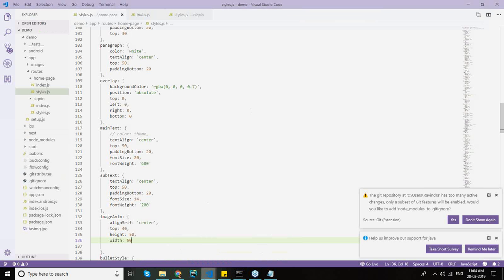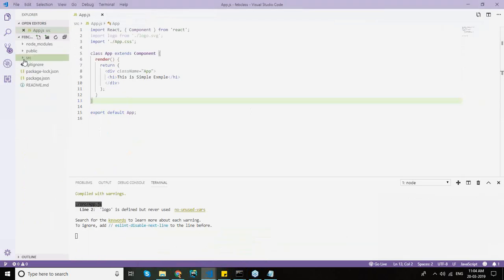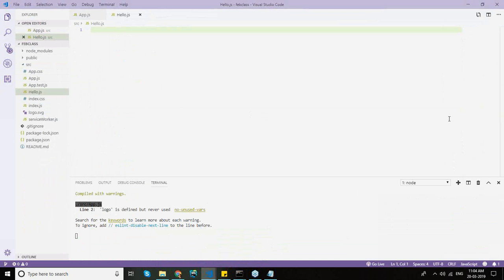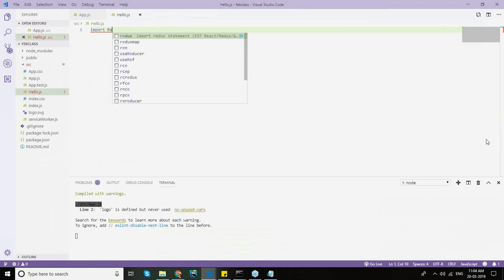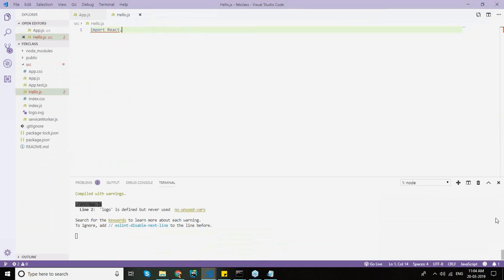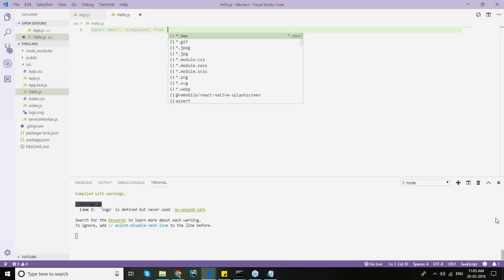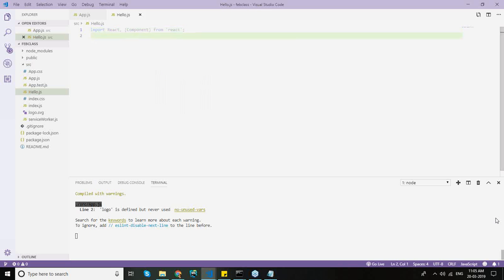Now I'm going to write another component in the source folder. Right click, new file, Hello.js. That is a component name, right? I'm writing the component. So import React, Component from React.